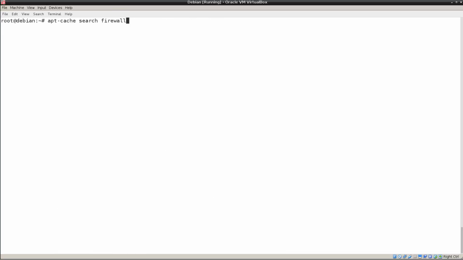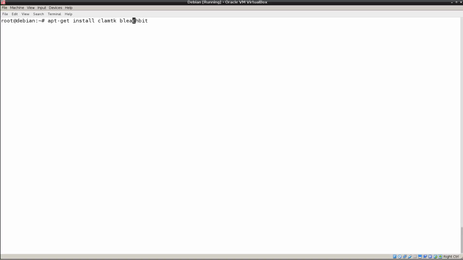Okay. Here we go. apt-get install followed by ClamTK, which is the graphical front end for the ClamAV antivirus program, and BleachBit, which is a disk cleaner, removes unnecessary files from the system.